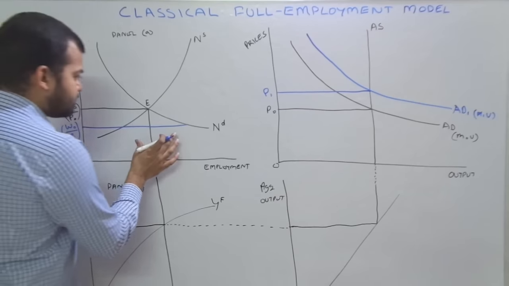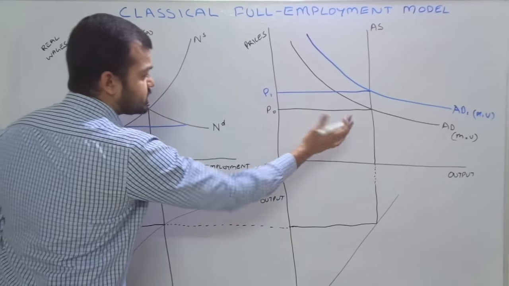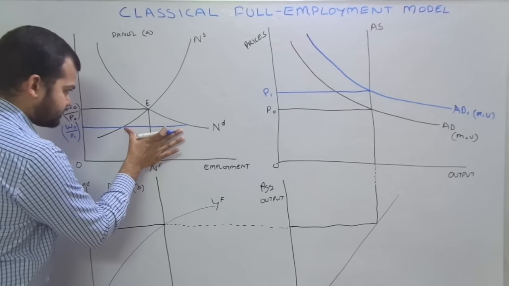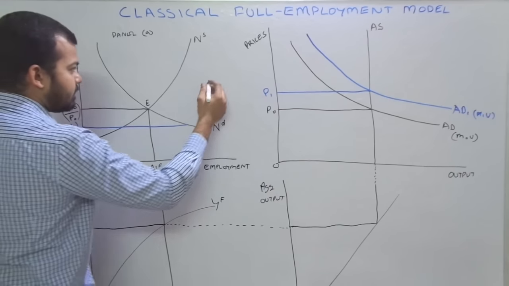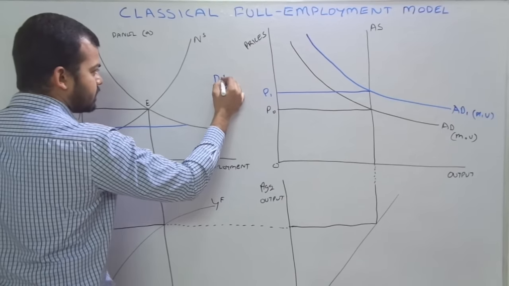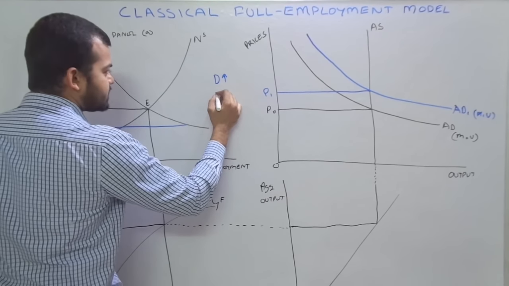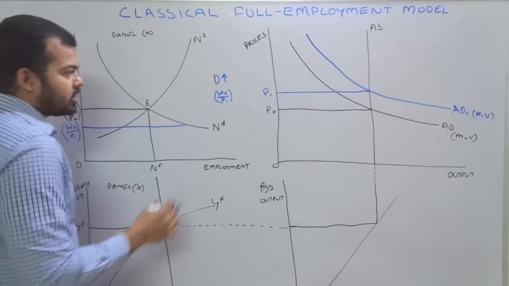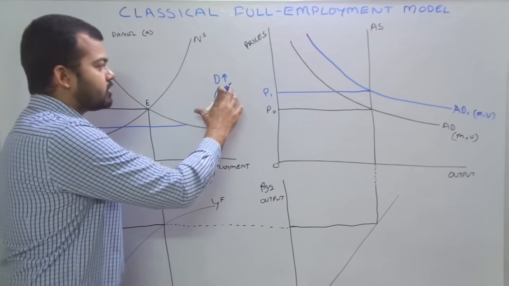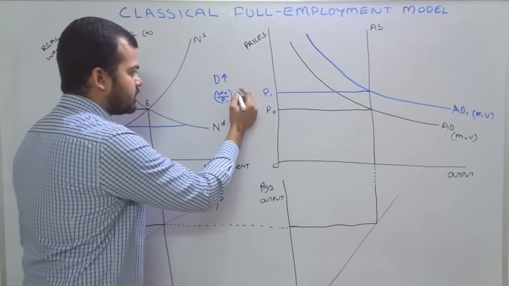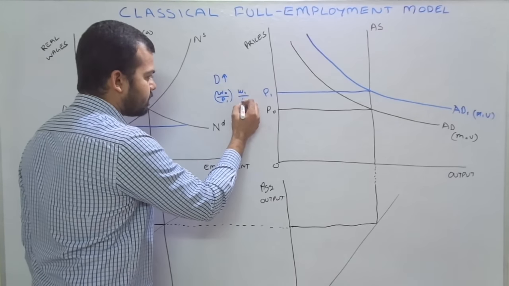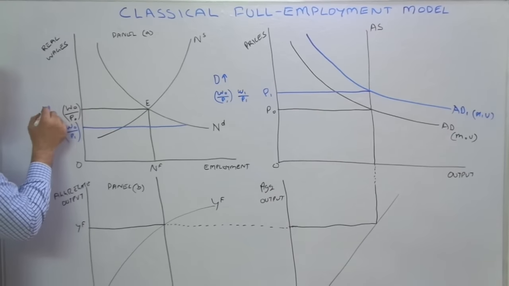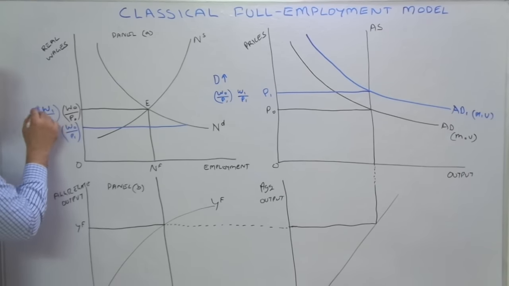So now what happens? After some period of time, because only the supply of money has increased, the effect will be only on the nominal variables. Now considering that demand for labor has increased, it means the real wage rate, that is W0 upon P1, will change. The price level remains the same, only the nominal wage rate will increase. So the nominal wage rate will rise to W1 upon P1.